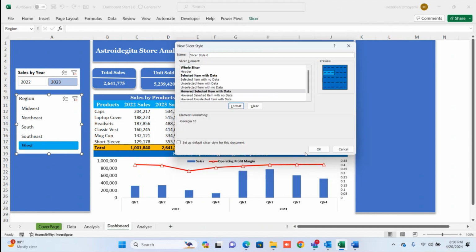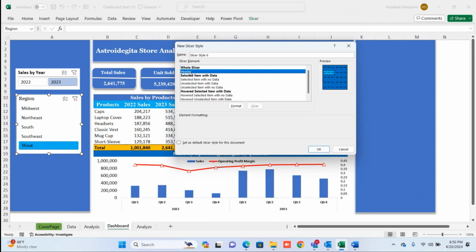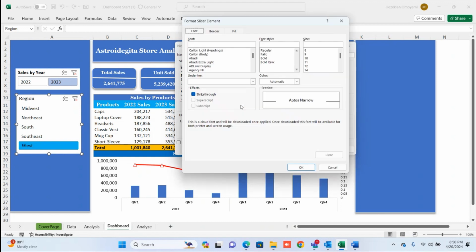This is automatic color. Just pick any color.